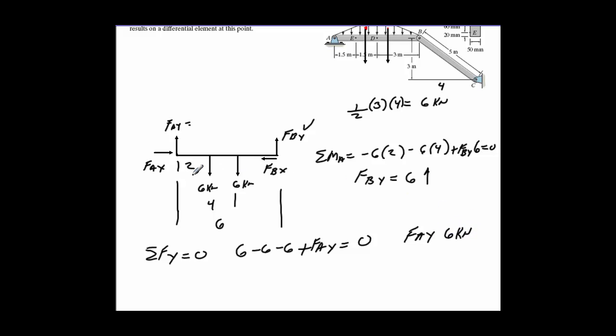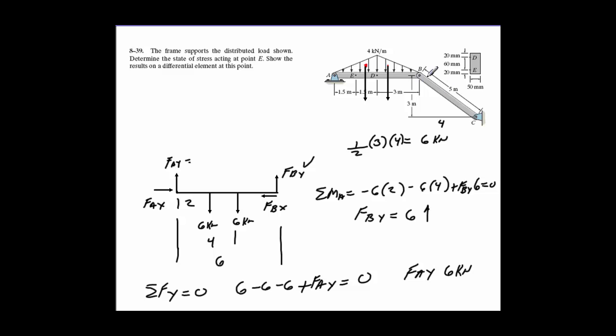Now the only thing you need to be concerned about is, since this object here, or this, I don't know what you want to call it, a member, is creating a vertical load, as a result of being angled, it also creates a horizontal load. The reason being, because if we draw this as the hypotenuse, its components are going to be like this and like this. So if we know this value is 6 coming up here, which is causing the FBY, we said which was 6, then we need to find out what this would be.